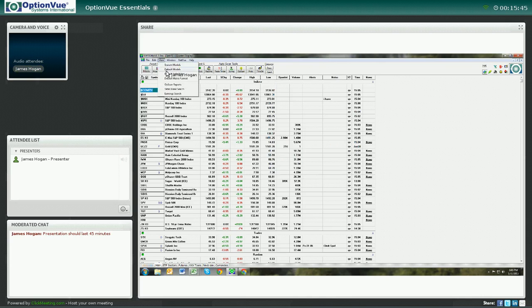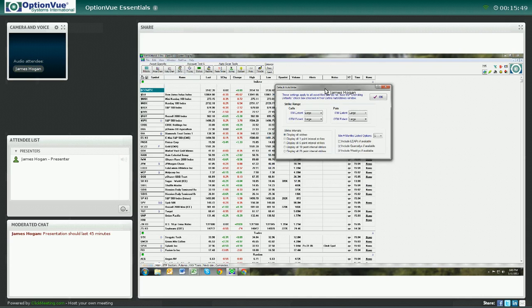We're going to go to View at the top again, and this time we're going to go to Default Auto Strike. And this is where you're going to set up if you want to open an options chain. If you have a certain range, I have just default to display all strikes. And also if you want to see more months out there, which might be something you want to do, especially if you're including weeklies down at the bottom here.